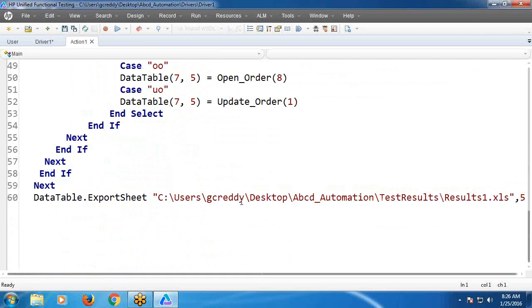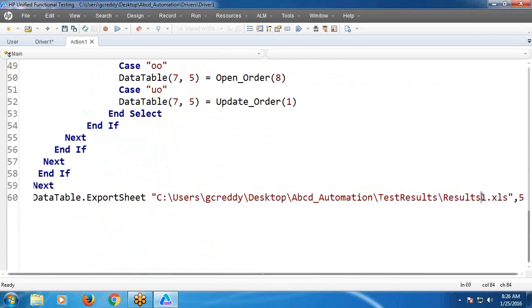Suppose first cycle execution, result one file. You need not create it. UFT will create and export. Next, second iteration, second cycle, suppose second regression cycle. Use result 2. Next, use result 3. Just modify the driver script.